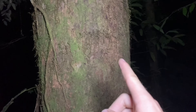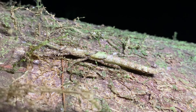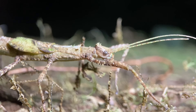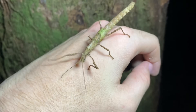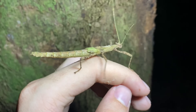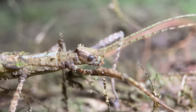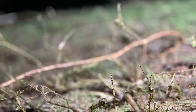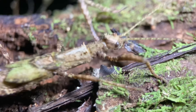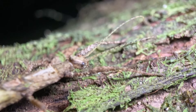Here on this mossy trunk we have a stick insect, and this one is quite good at disguising itself on this surface. I've seen this species a couple of times and had quite a bit of trouble identifying it, but I think this is Xylospinodes gansjohanssoni, which is a monotypic species. The phasmid species file database lists the species from Costa Rica, Panama, and Colombia, but there's a possibility these are also found in Nicaragua. This is quite an obscure species — unsurprisingly, it has no common name and there isn't much known about it.